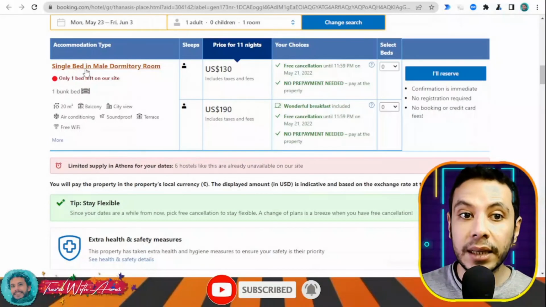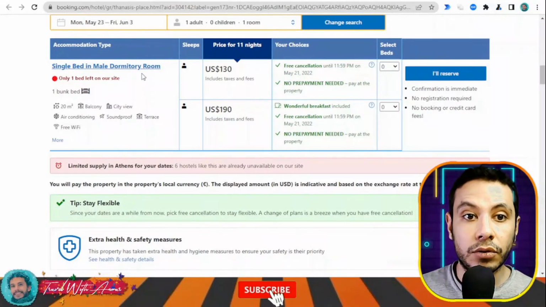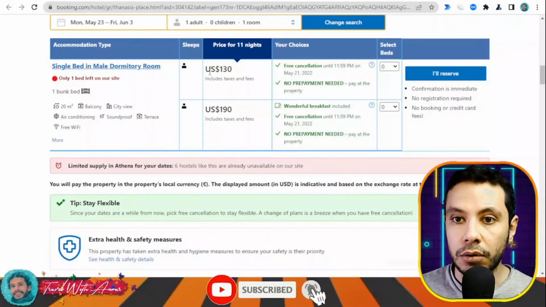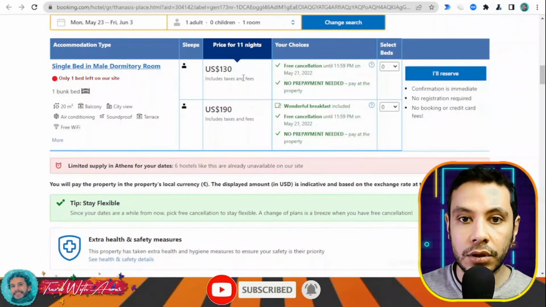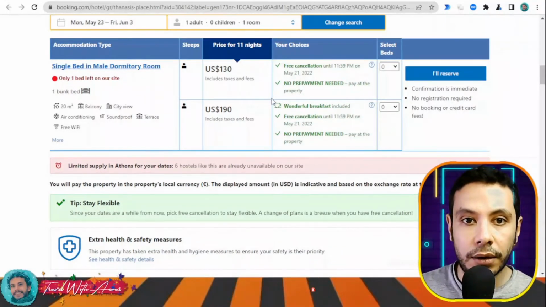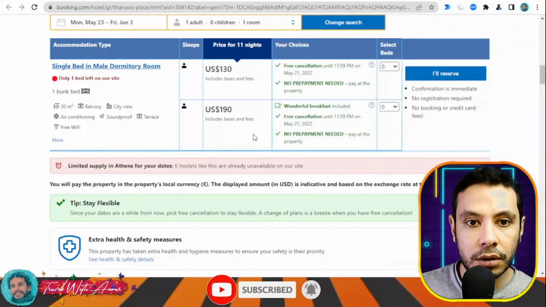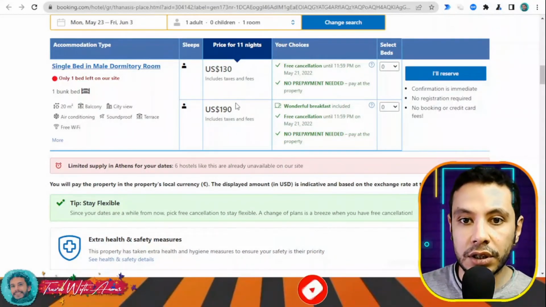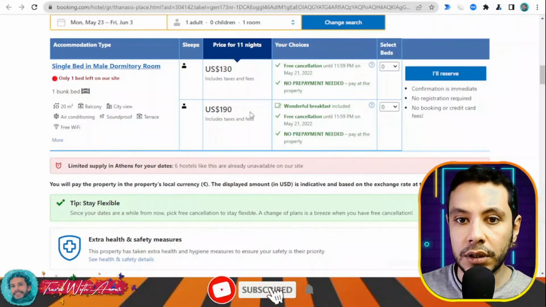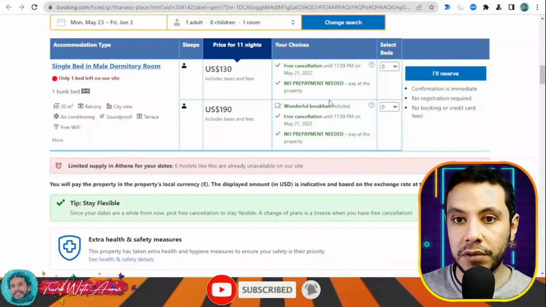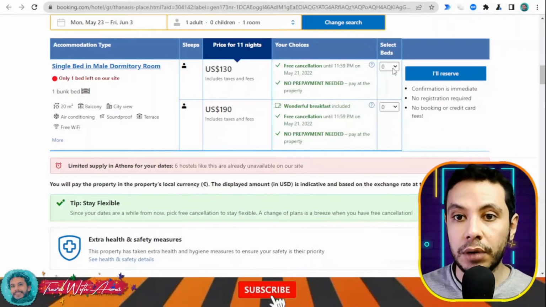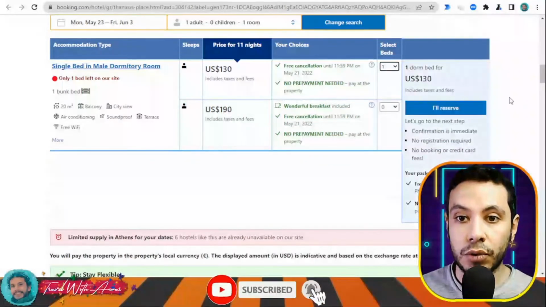So there is a single bed in a male dormitory room. All right, and this is the price for 11 nights. There are two different prices here, but this one has breakfast included. So let's say that I don't want breakfast, I will take my breakfast outside, so I will choose the other one.